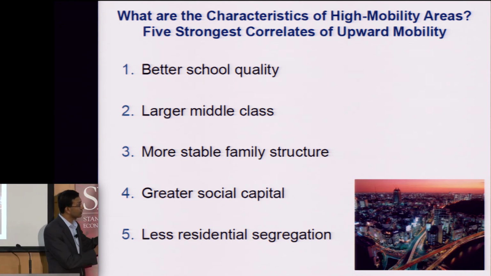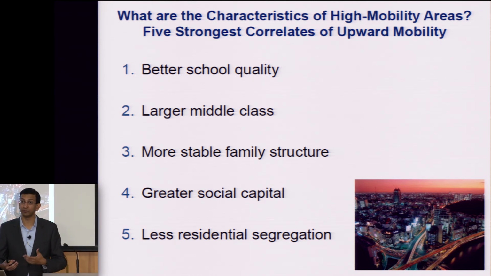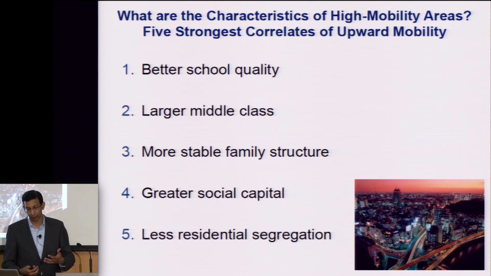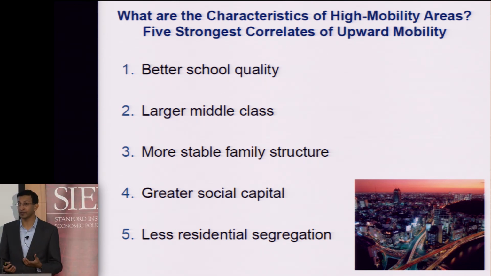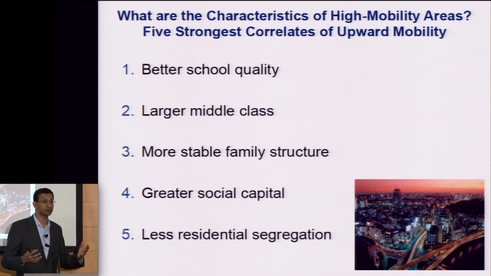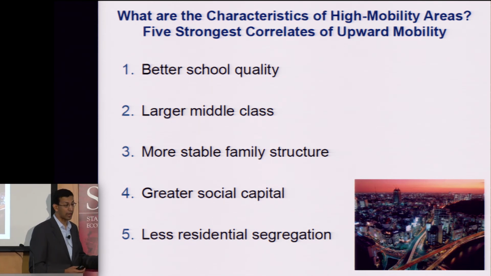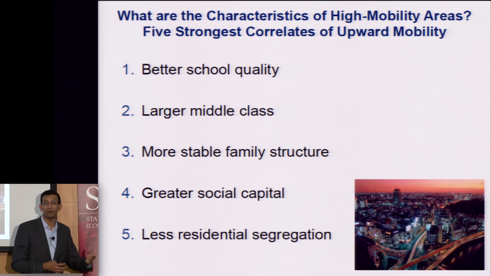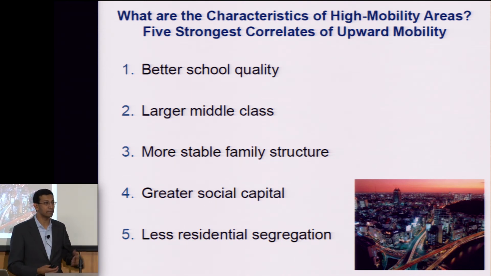Third and fourth, coming from the sociology literature, we find that places with more stable family structures, in particular more 2-parent households, tend to have much higher levels of upward mobility. And somewhat similarly, places with higher levels of social capital, a concept popularized by Bob Putnam at Harvard in his book Bowling Alone, places that are more socially cohesive. So think of Salt Lake City with the Mormon Church as being a leading example of a place thought to have a lot of social capital. Those types of places also tend to have higher levels of mobility, perhaps because somebody else in the community helps you out, even if you're not doing so well, or points you to the right opportunities, pathways to success, and so forth.